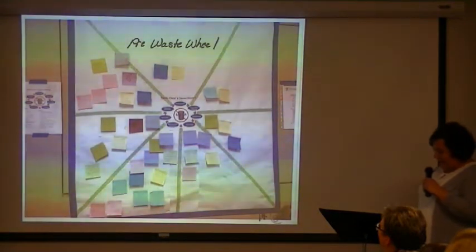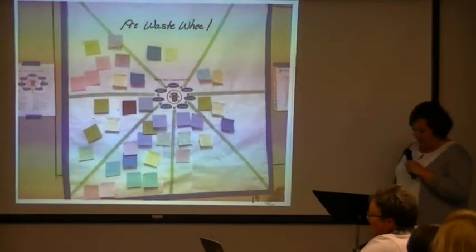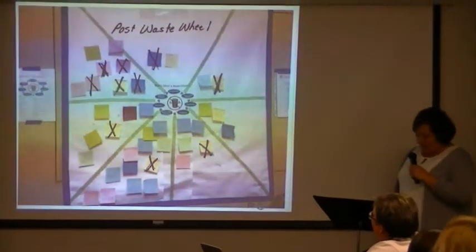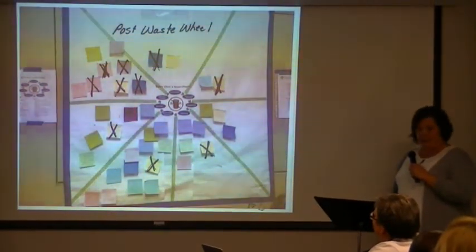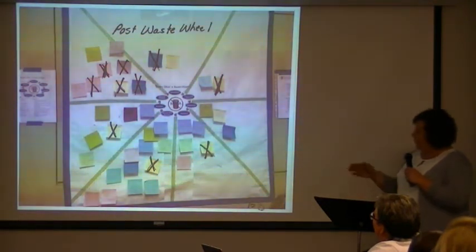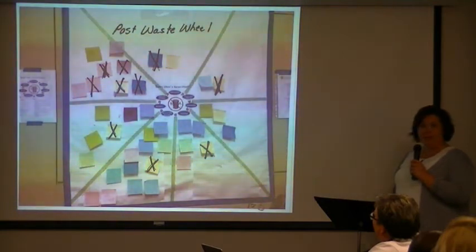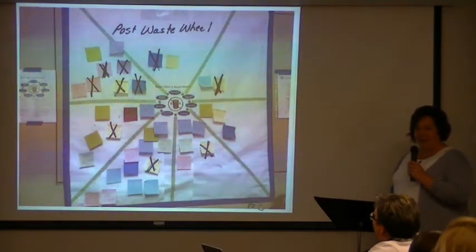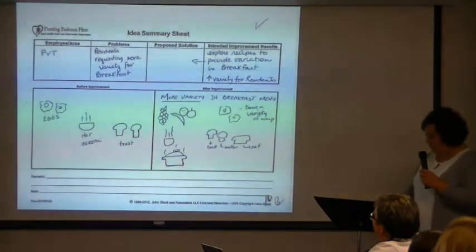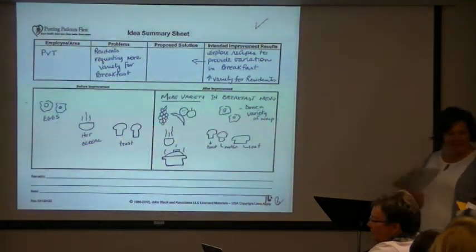Our team observed on the Gemba and identified a variety of waste related to our process. And on our second one here, we were able to address some or most of the items that showed up. A lot of the unresolved issues we think can be addressed through a 5S of all the kitchens in Pineview Terrace. So pass it over to Carlos.